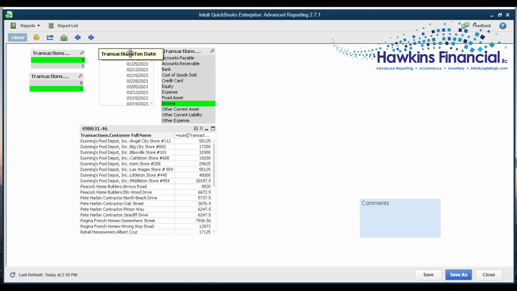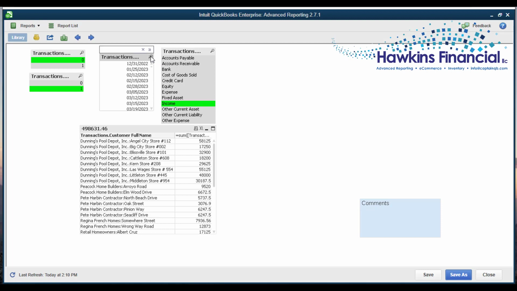So if we want to filter this down a little bit to some date range, unfortunately this is an example file, so the ranges are a little bit strange here. But I'm going to use the search box on here, and we're only going to look at transactions in the year 2023.